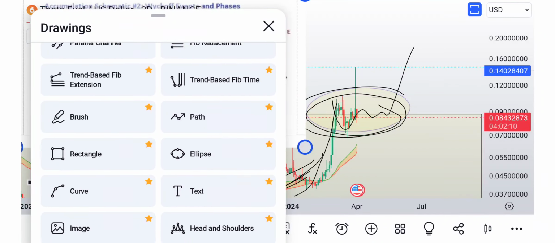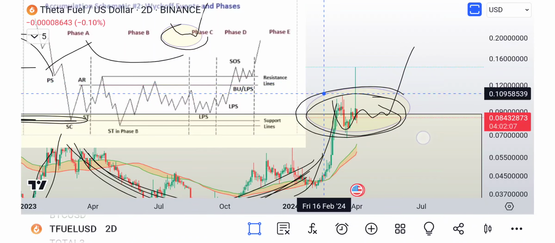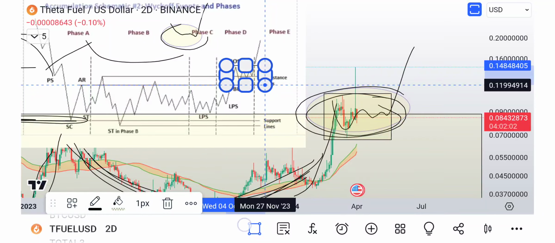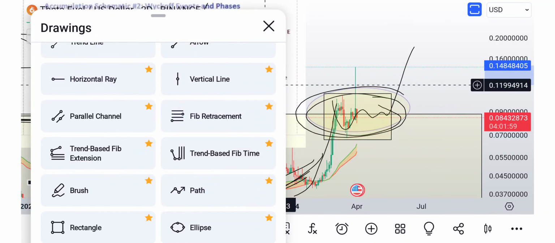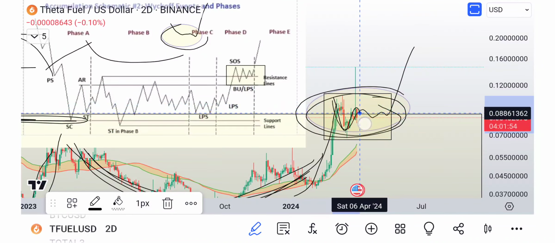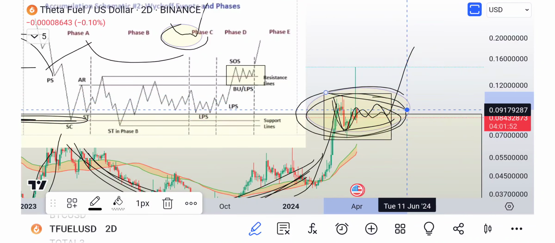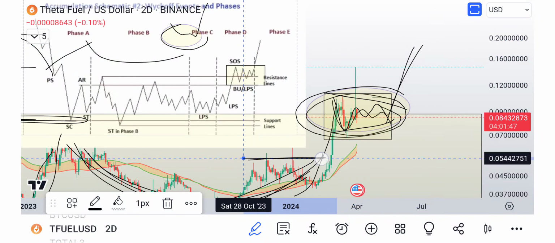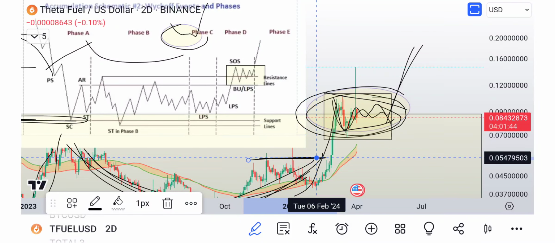Because if you compare it, that's kind of where we're at. So maybe it's creating some kind of triangle, 1, 2, 3, 4, 5, some kind of triangle before the breakout. So unless we start breaking below this, I would say we have nothing to worry about. We have plenty of wiggle room. XRP is in a more dangerous area. But the rest of the market is just doing fine.